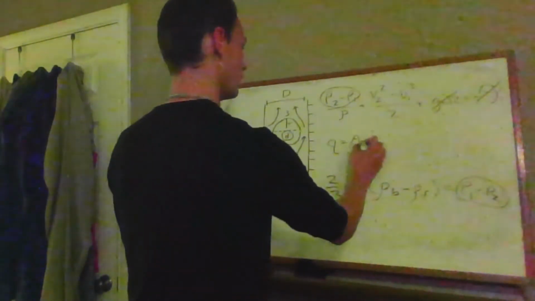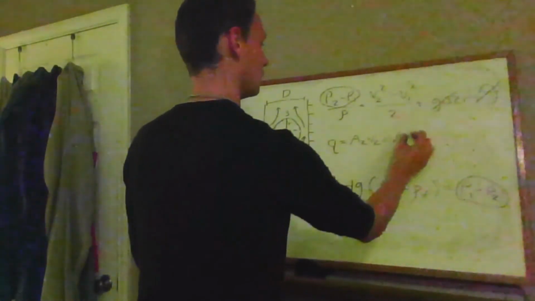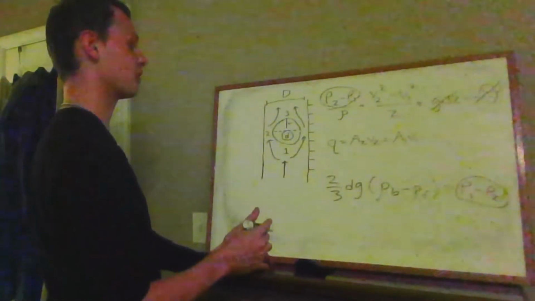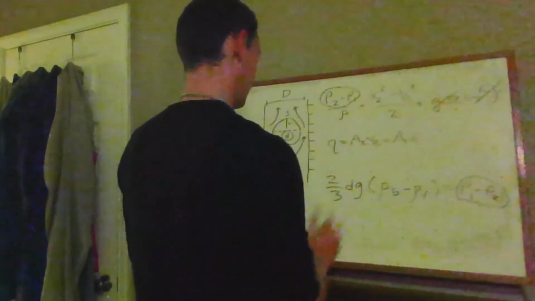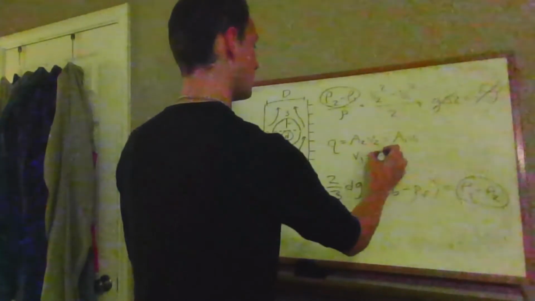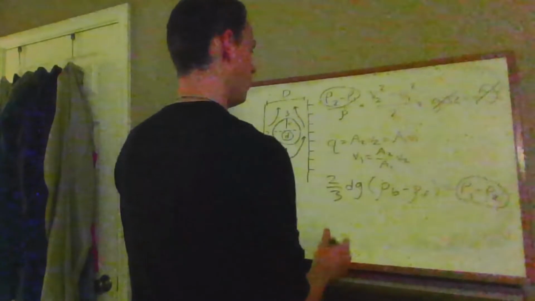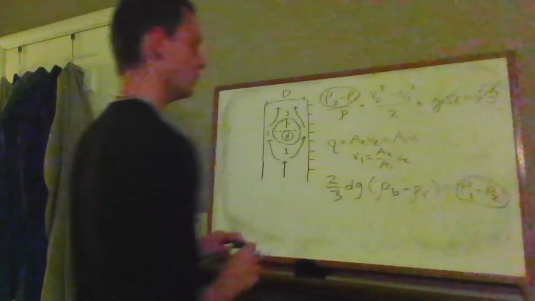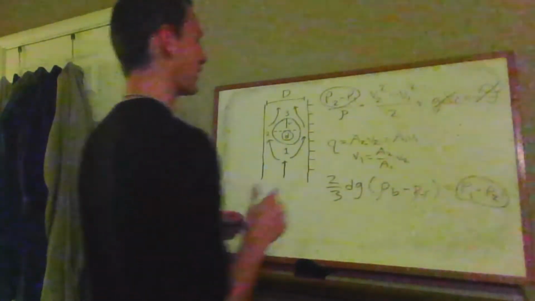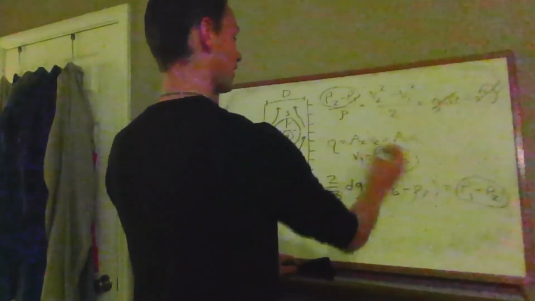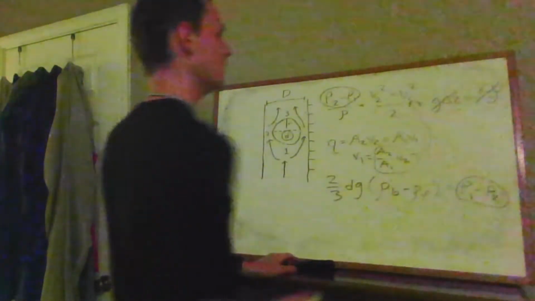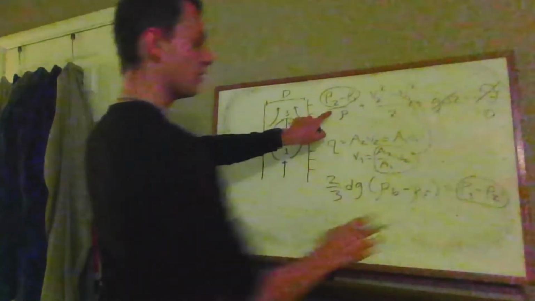So with that expression, we can find an expression for V sub 1. So V sub 1 is going to be equal to A sub 2 over A sub 1 times V sub 2. Sorry, I thought I was going to sneeze. That was kind of weird. This expression goes into there. Okay? And this side obviously is going to be 0. Because we have P sub 1 minus P sub 2, we can move that term to the other side.